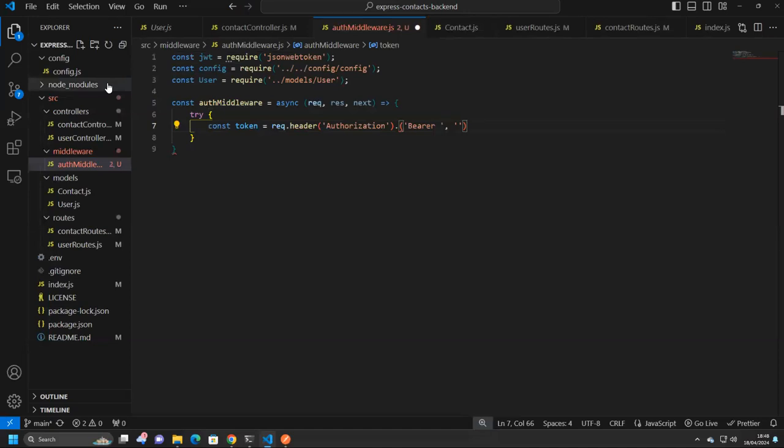Okay. Once we've done that, we'll say if there is no token, that means we're not authorized. So we need to return a res.status of 401, which means unauthorized. And then we'll give it a message saying that the authorization token is missing or something like that.